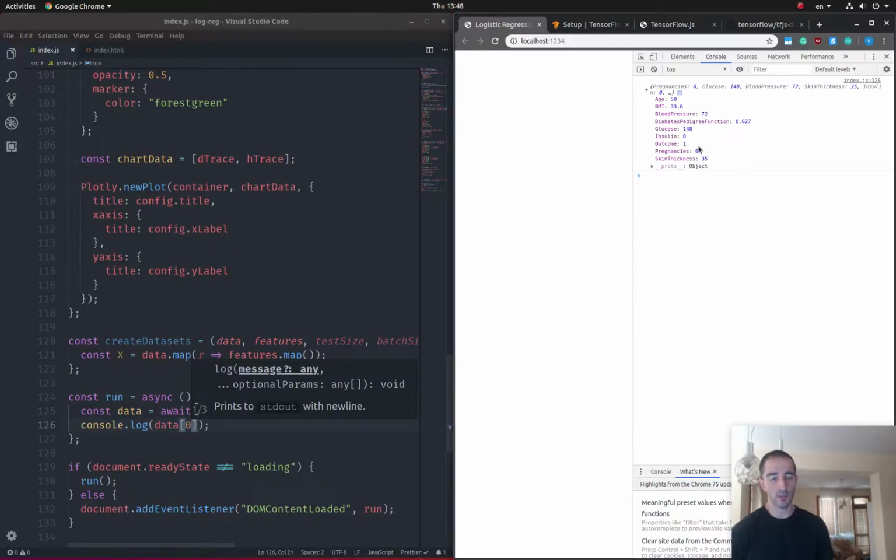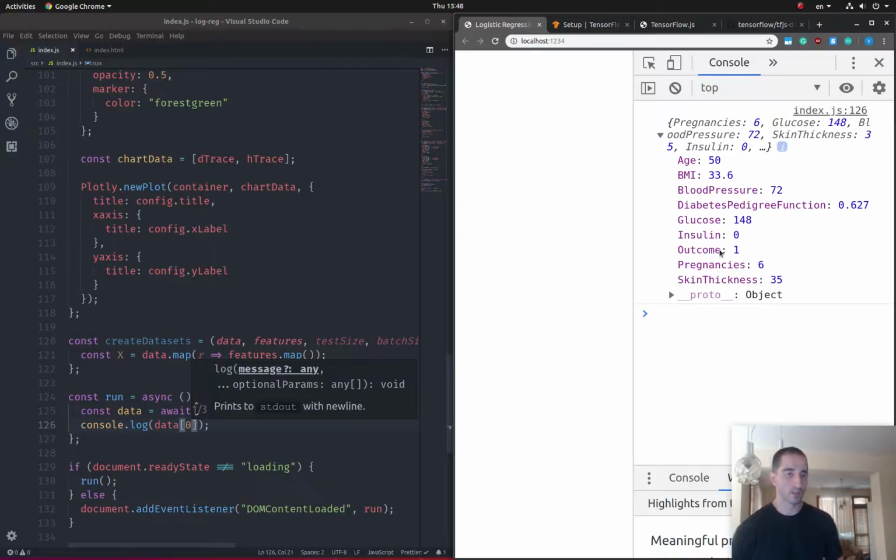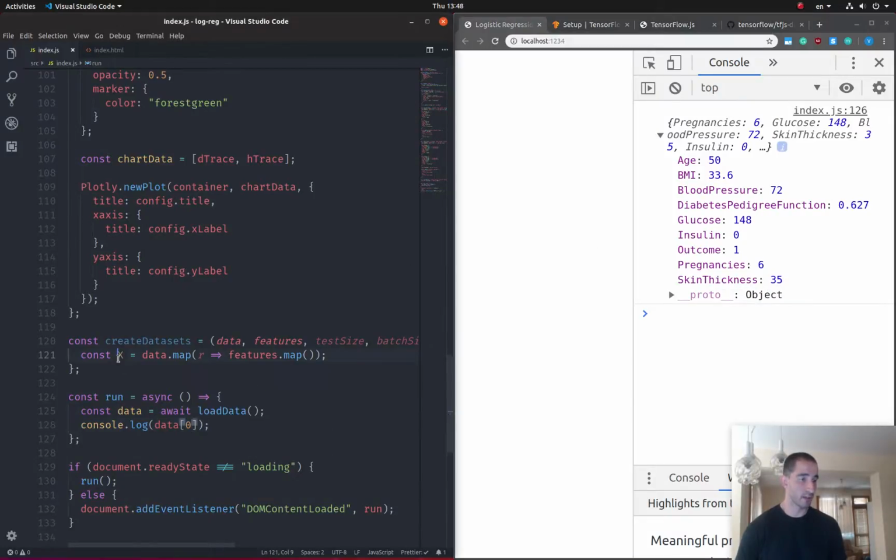And again, outcome is whether or not a patient has diabetes. So this will be our label. This will be only available for our y values, and all of the other ones we can use for training our model, so they will be in our x values.